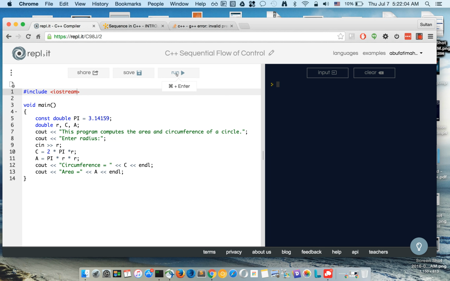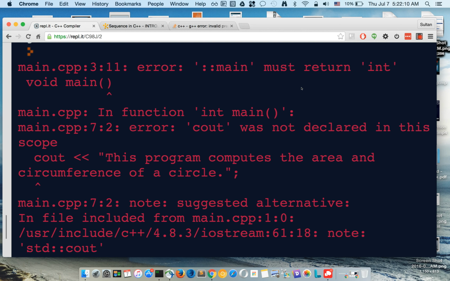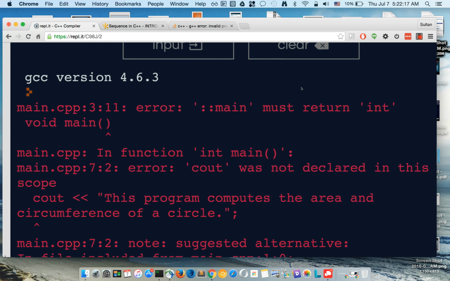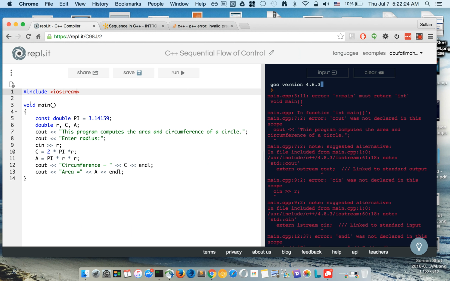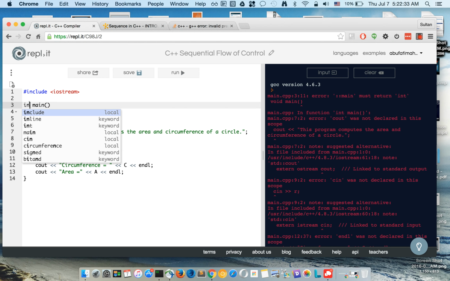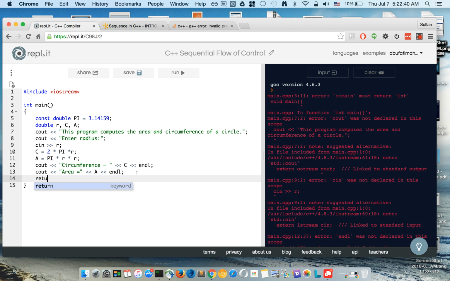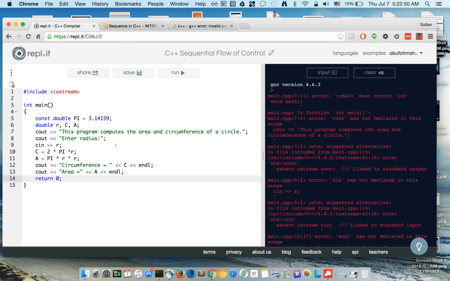So let's clear that out and run the program again. It compiles it on the fly, and now I have a whole bunch of other errors. It says main must return an int, void main, and that's, I guess, for this version of C++. I don't know the exact word for this, but since I said my function, or my method, is going to be void, meaning that it's not going to get anything back, it doesn't work like that. So I change this to int, and I'm also going to do a return 0 here. Like I said, this is just me following along with the video so I can get a taste for coding some C++.